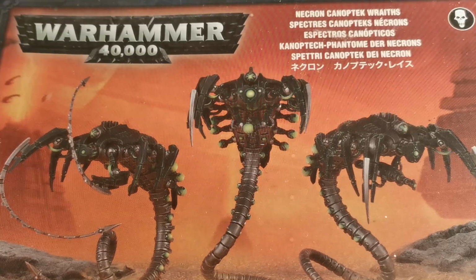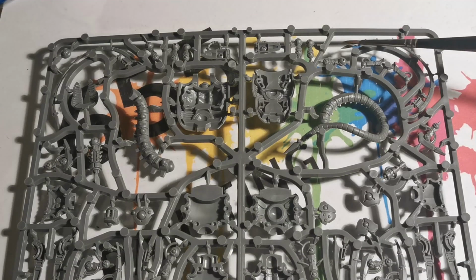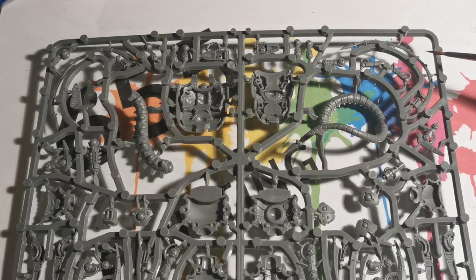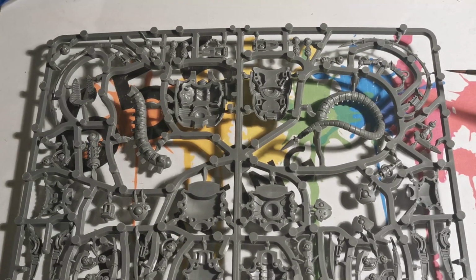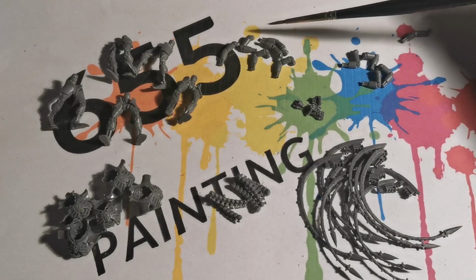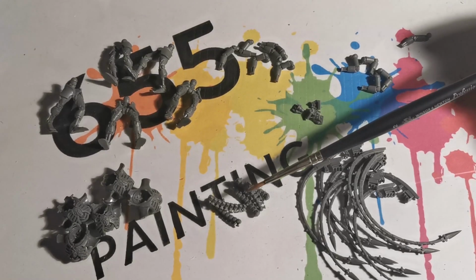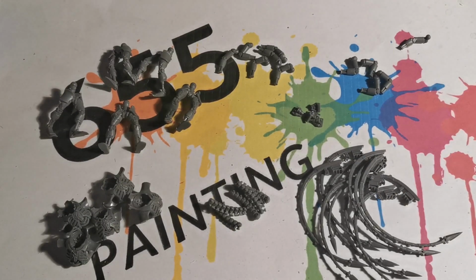Next, we're going to need 2 boxes of these Necron Canoptek Wraiths. However, for the parts we're going to need, we'll still have enough parts to make full miniatures, so you're not going to lose miniatures on this. The only parts we're going to need are these whips. The reason why we're going to need 2 boxes is because we're doing 5 miniatures, we're going to need 10 of these whips, and you're only going to get 6 in one box. We now have our left and right arms, our legs, our bodies, the spine to the back of the bodies, necks, and the whip pieces, and they've all been cleaned up, ready for assembly.